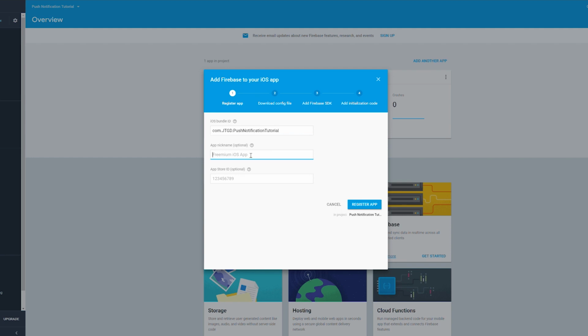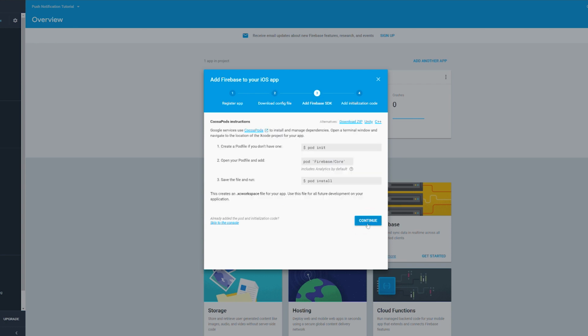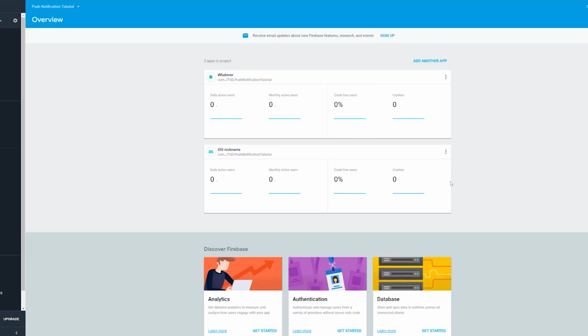Put the bundle identifier in here, and then we'll say iOS nickname. And you can also put your App Store ID in there if you want to. So we'll just click register app, and then we'll just download this GoogleService-Info.plist file. And then again, you don't need to worry about any of this stuff because we're using Unity, and Unity makes things really easy.